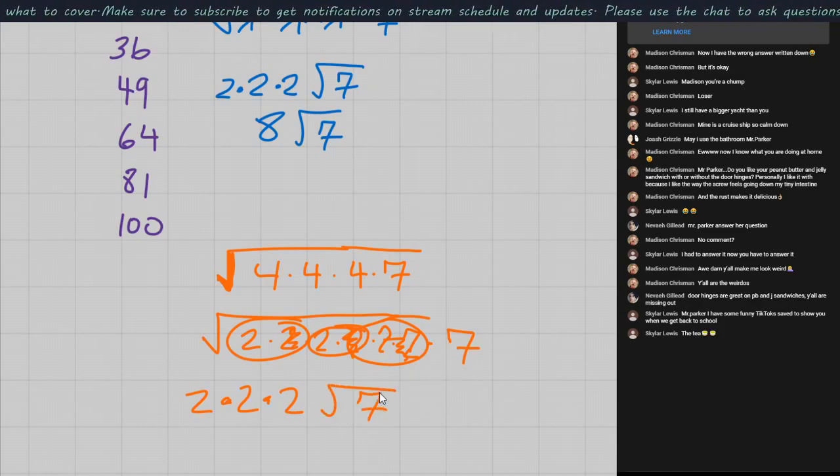I don't recommend this way. This is just another way that you can do this that I have seen. And that's fine. There's nothing wrong with it. My only issue with it, and this is my opinion, is just that it's lengthy. So it takes a lot more time for you to do that, and I don't want you to be spending too long on the test. I would rather you just pull out the perfect squares. It's a little bit quicker to do. But again, that's another option for you to do.